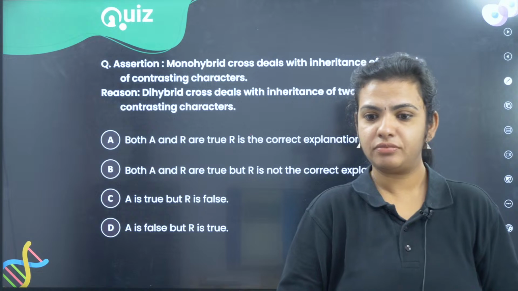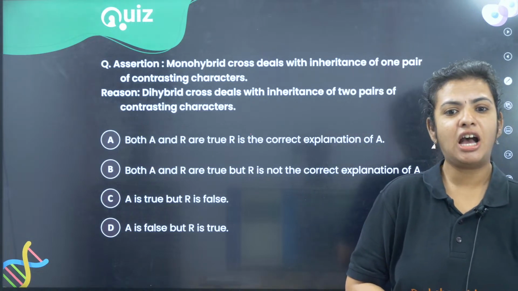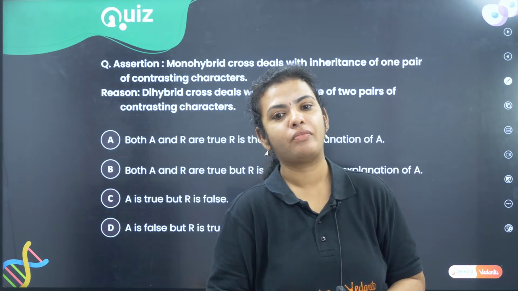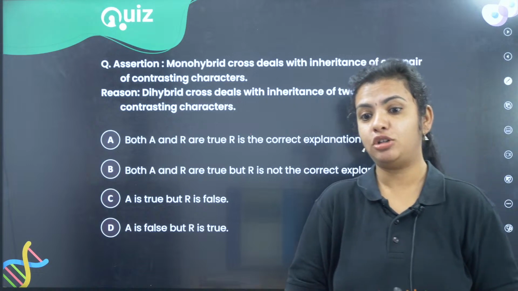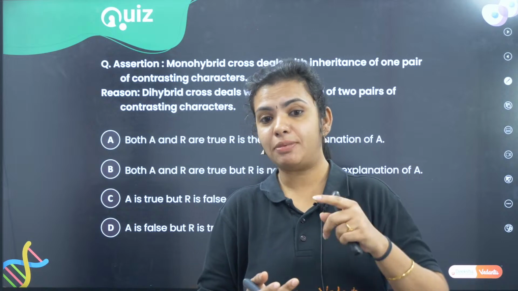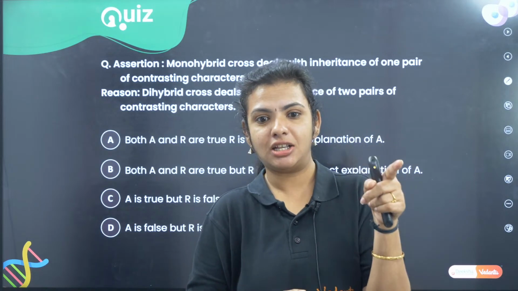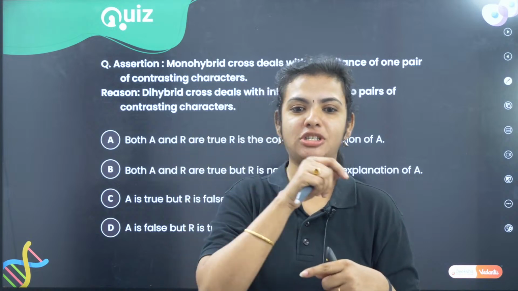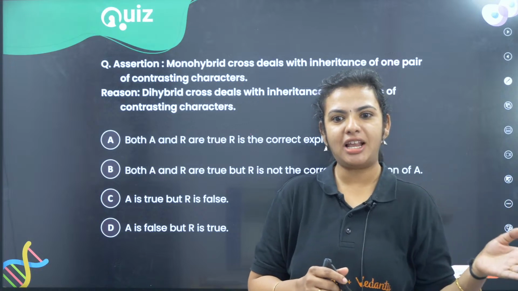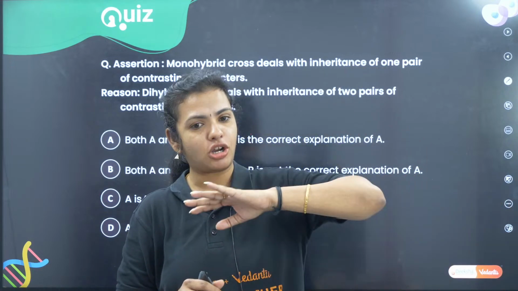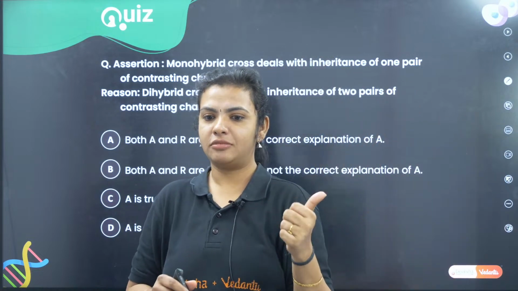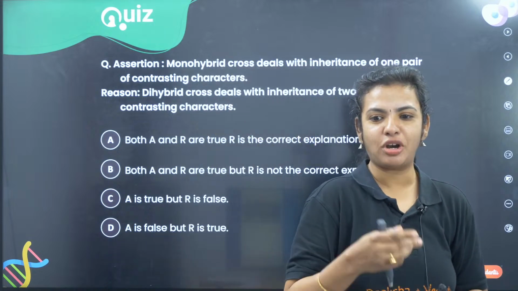Anybody else? Danush says C, Sumukh says C. Are you so fascinated with C, or have you noticed the psychological effect? What human beings do is, I might know the correct answer, but just because somebody else is saying it is C, I am fascinated to put C. That is the tendency of human beings. Somebody else is doing a wrong thing, just because 100 people are saying it is C, I go with C. That is psychology, which is what is happening here.